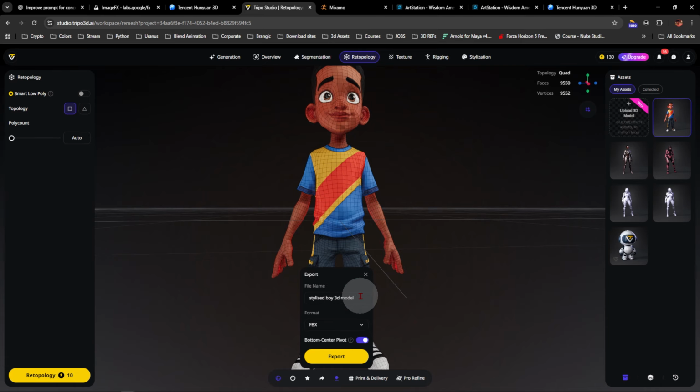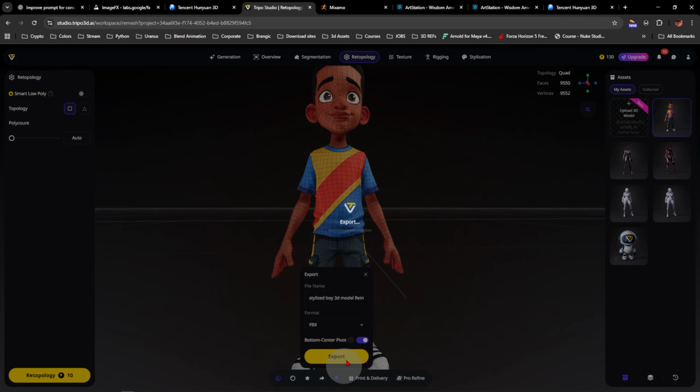I'm going to call this 3D model edit, or re-import. I don't think this has any effect on our exports, but I'm just going to do this regardless. Export. It's going to ask us for a name, which is the name that will eventually show in our exports. So right now we are going to download this.